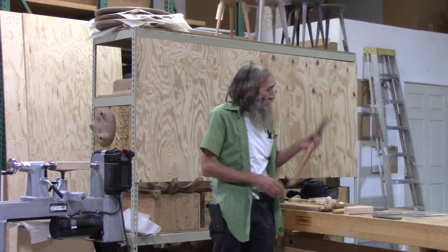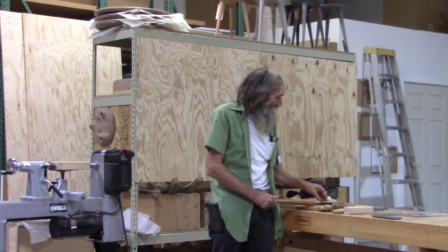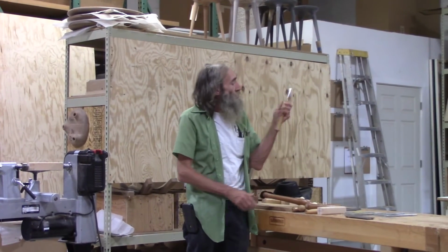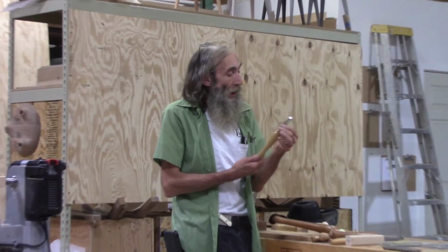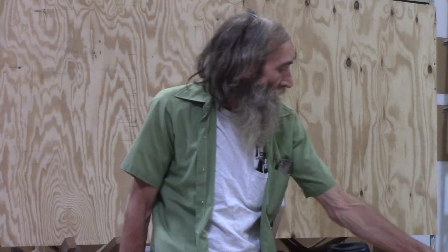The different types of skews. The standard skew is a square, rectangular piece of steel that you start out with. You have oval skews, like this one, which I like for small work, pens, some finials, and whatnot. When you're holding a full-size skew for a long period of time, if you're doing a lot of finials or a lot of work like that, your arm gets a little tired. When I'm doing icicles for ornaments, I usually do about 50 a year. Most of my work on those is done with the skew, so I usually switch to this one and go real quick.